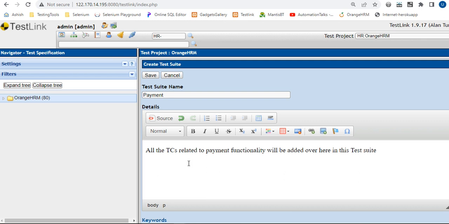Okay, so a test suite is nothing but a folder to categorize your test cases. So all the similar test cases will be categorized under a particular category or test suite. So over here I am creating a payment test suite. Any test cases related to payment functionality will be added under payment. Okay, so I'll just click on save.